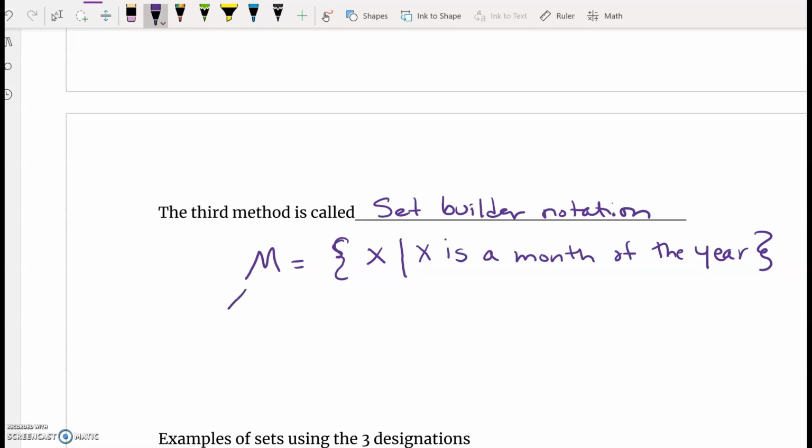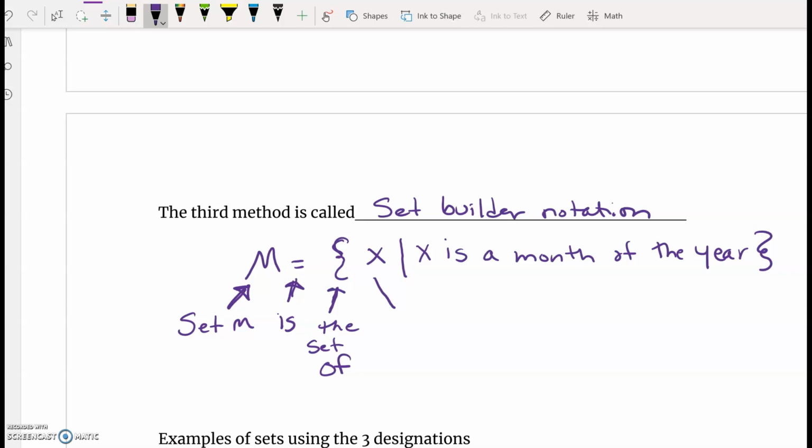This right here, in words, is set M. This equal sign means is. This open curly bracket, I call it curly bracket, but it's a brace, means the set of. x represents all elements x.